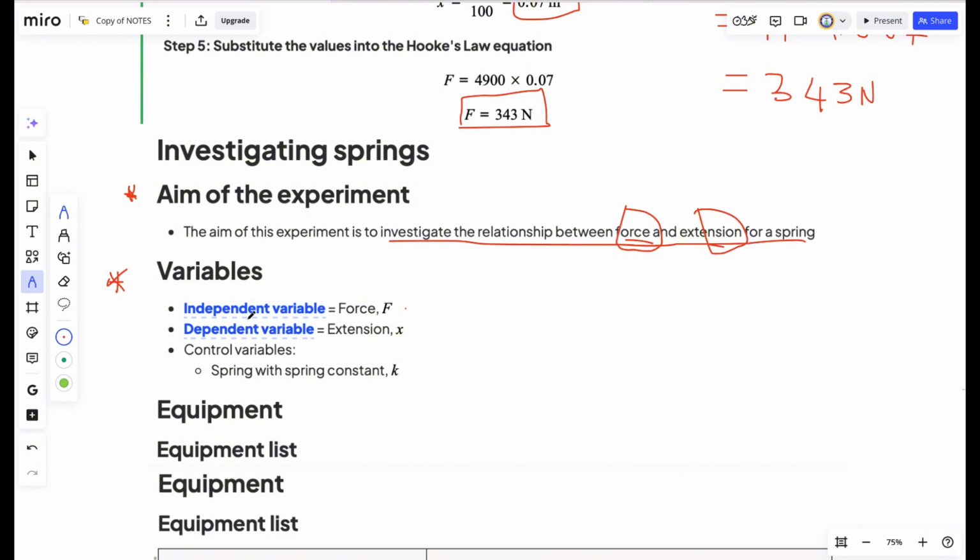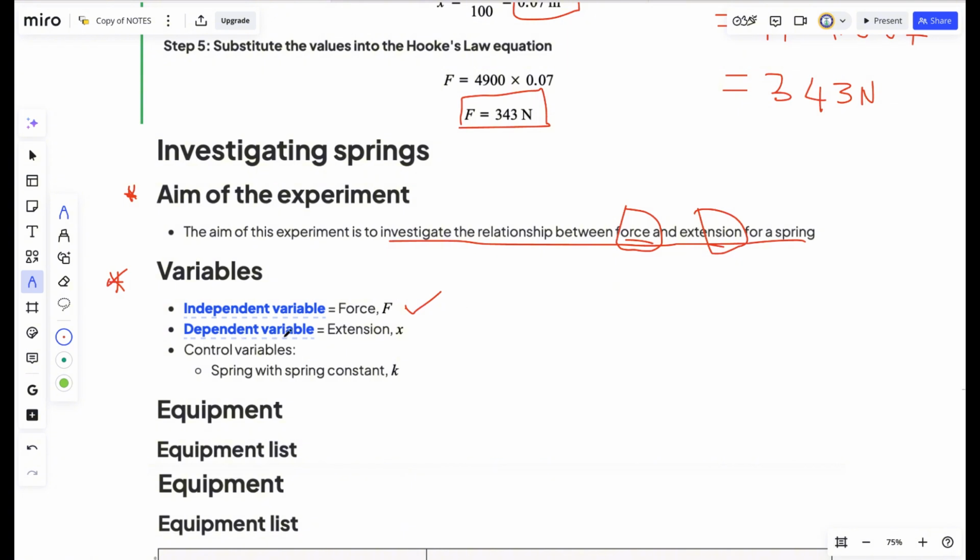For example, in this experiment, we are changing the weight or the mass. We are adding mass to the spring. Every time you add 2 Newton, the spring extension will increase. You add another 4 Newton, extension will increase more. So you are changing the force. You are the one changing it, but the force is not depending on extension. Extension is depending on the force. You get it? So the independent is the force. You must take this in the exam in paper 6, because they ask you to describe an experiment on how to find a spring constant or whatever. You can open your paper 6 and see.